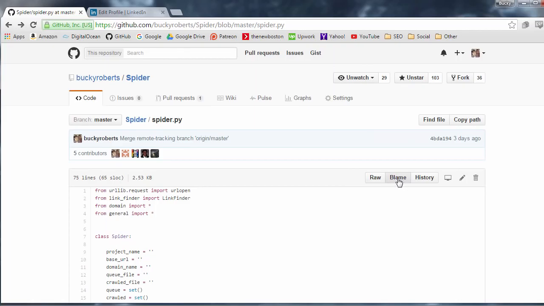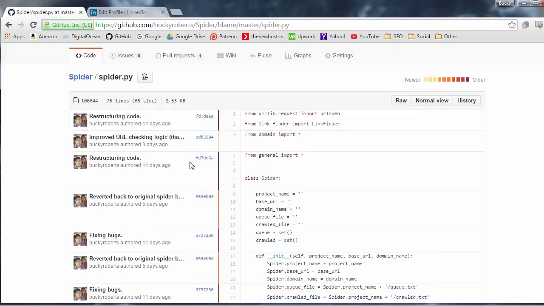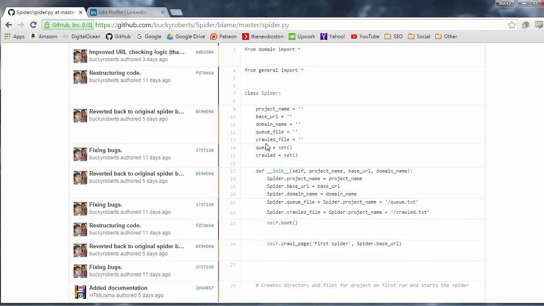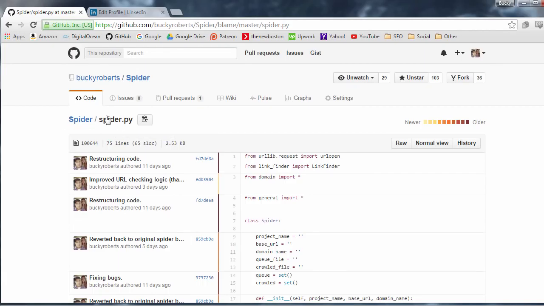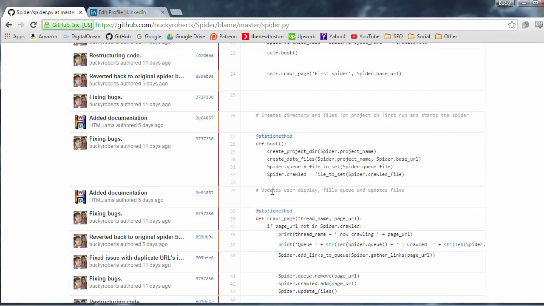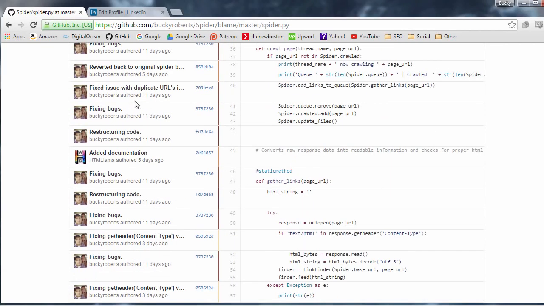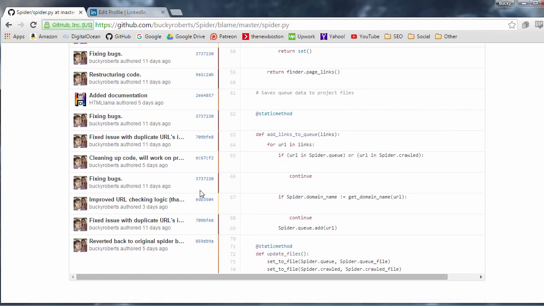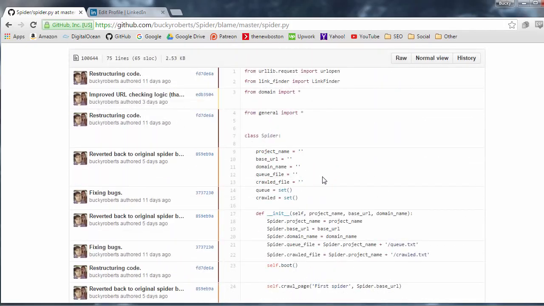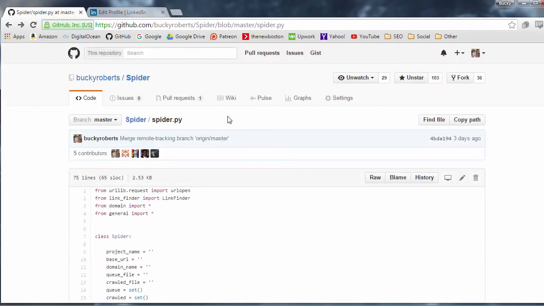All right, moving on. The next button is blame. Blame is a cool way that you can look at each line in a file and see who edited each line. This was a little script that I was working on, and I didn't add any comments because I was just kind of lazy. So another guy went through and added comments above each of these methods. That's why you see my commits right here, but whatever he added has his little icon and says he did this 5 days ago. It's a cool way, if you find a bug in a file that a lot of people were working on, you know who to fire. So there you go.